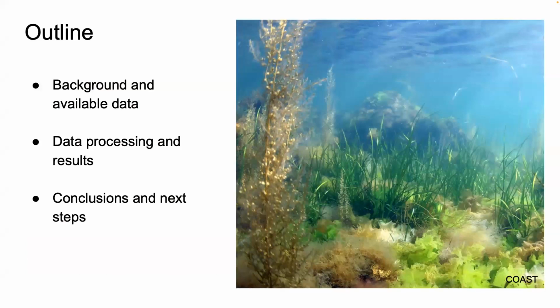And so as we move through this presentation, I just want to give you a brief outline of what to expect. We're first going to dive into the background and the data that were available to us for this research, walk you through how we process that data and some of the results that we found, and then give you our general conclusions and next steps potentially for cohort 2 if they wanted to pick this up and keep going.